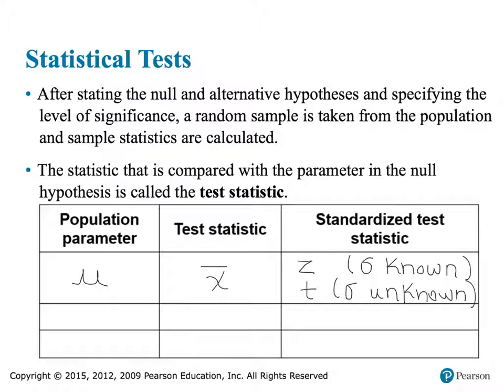Another population parameter is the population proportion. The notation we use is p for the population proportion, and for the sample proportion it is p hat. Like with confidence intervals, we learned that we could use the normal curve or z distribution to construct a confidence interval to estimate a population proportion. So we'll also be using z to carry out a hypothesis test for a population proportion.